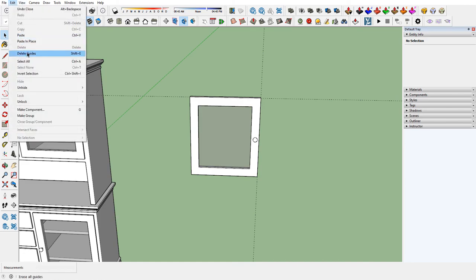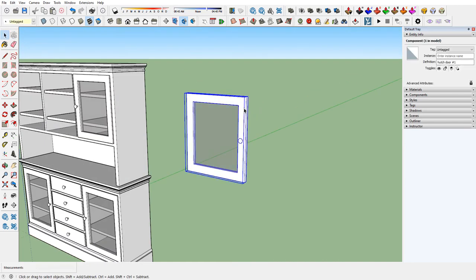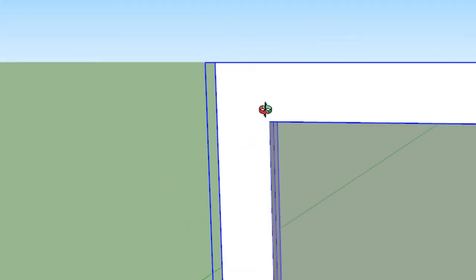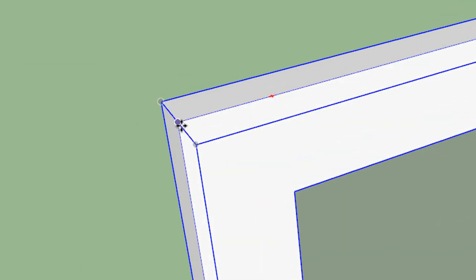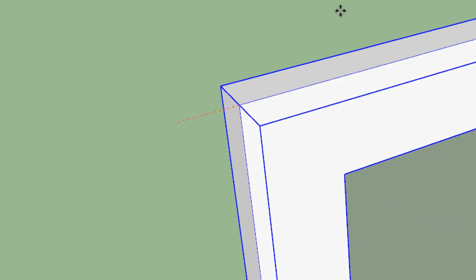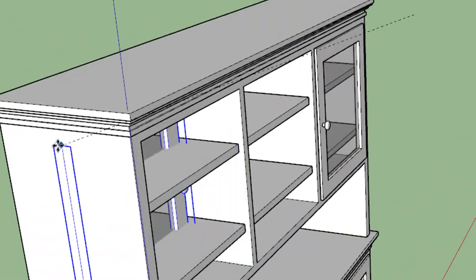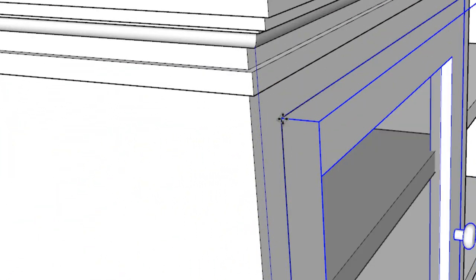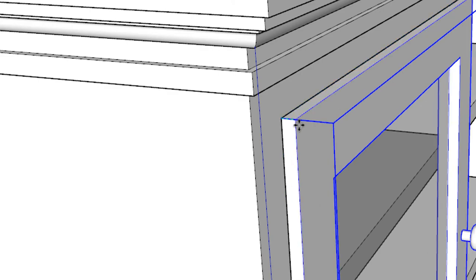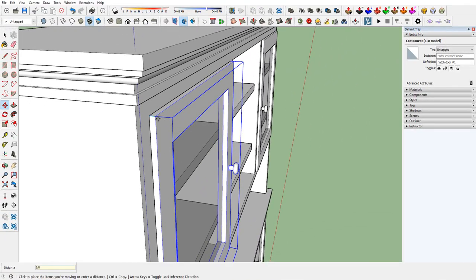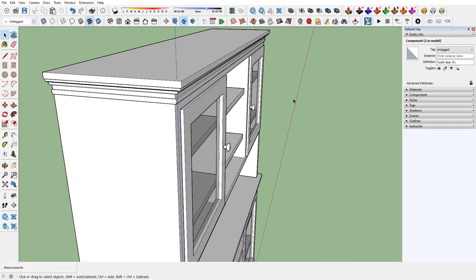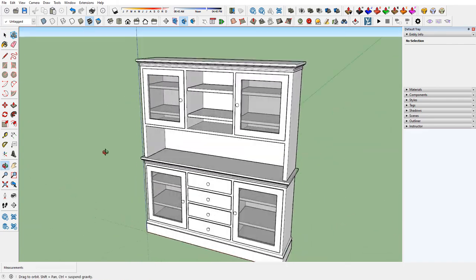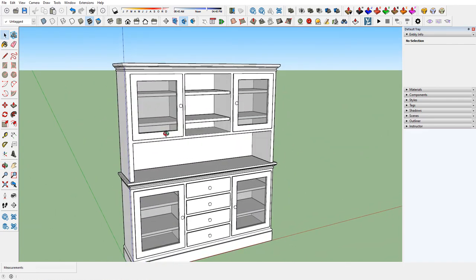Edit, delete guides, select the piece, M for move. I can grab any of these corners, and I want to go inside here. I don't want to go these outer corners. Click. I want to touch the actual model surface, and click, move, click, and go out in the green, 3/8. You might want to lock it by hitting the left arrow key on the keyboard. And this is really it. That's the hutch steps there. Hopefully this mini explanation will help you working through the process.